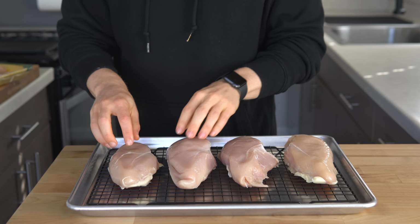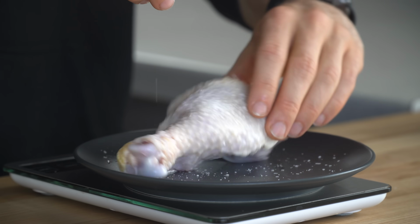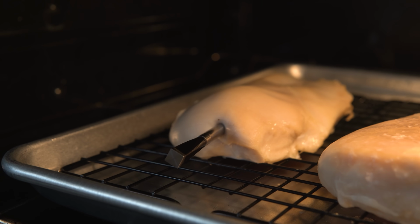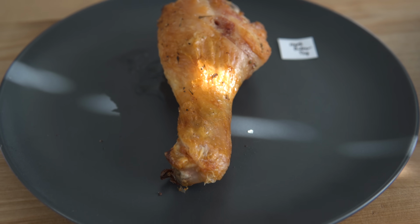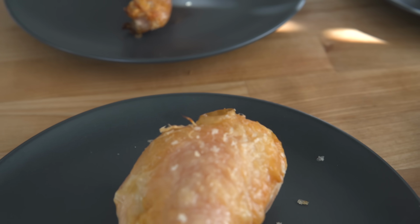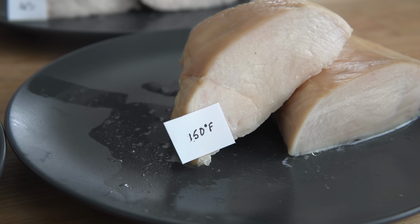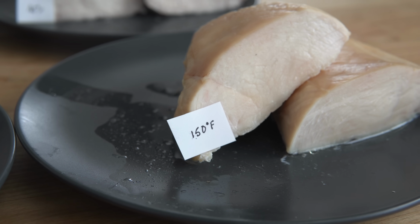We've been told for years that in order for chicken, turkey, and other poultry to be considered safe from salmonella, it has to reach 165 degrees Fahrenheit, or for less accurate measures, make sure there's no pink left in the center. Now these blanket statements have permeated cooking culture, with some people making you think that if I cooked my chicken to a shocking 164 degrees, or if there was any tint of pink, I'm immediately in for a night of sickness due to salmonella, but this is simply not the case.